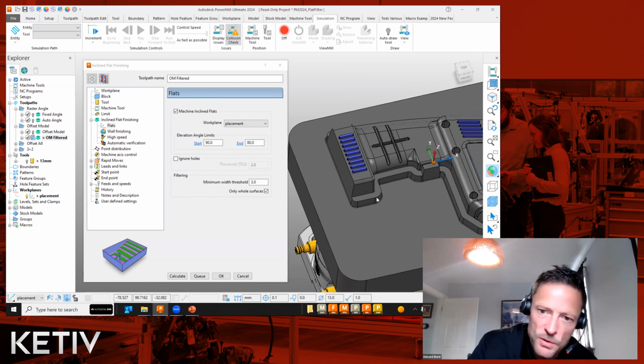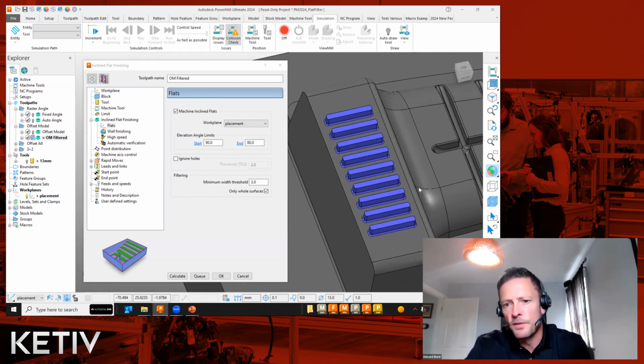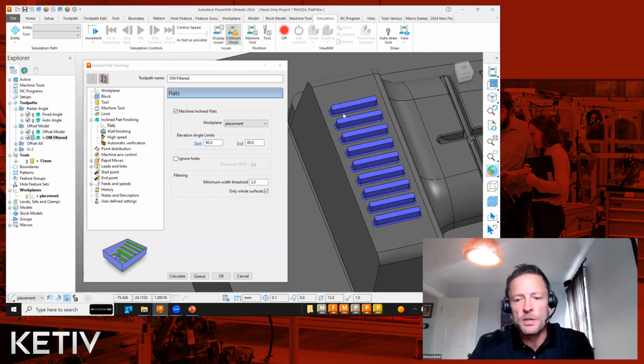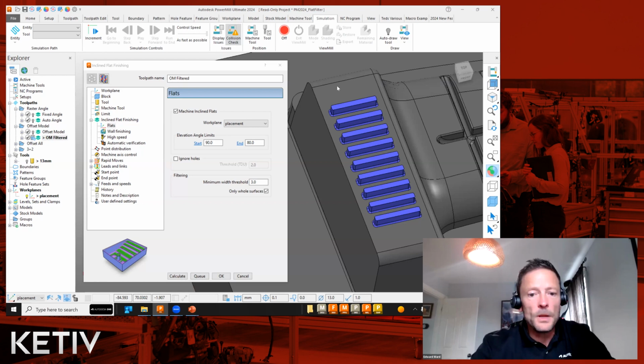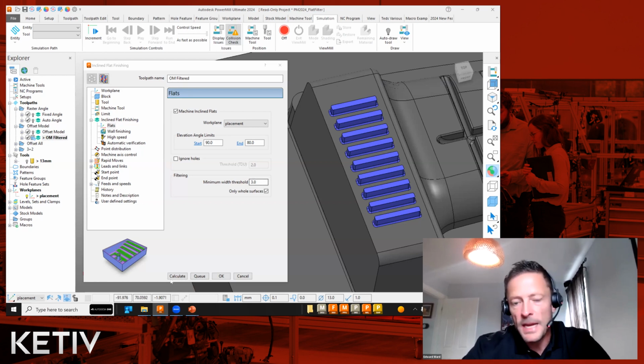We don't really want to have any kind of potential for tool marks in an area, so we may want to just approach it in a different fashion. So we turn on this filtering tool, and again, that's a user-defined number, but the outcome of that is that hopefully it should be staying away from the areas that we don't want it to touch.